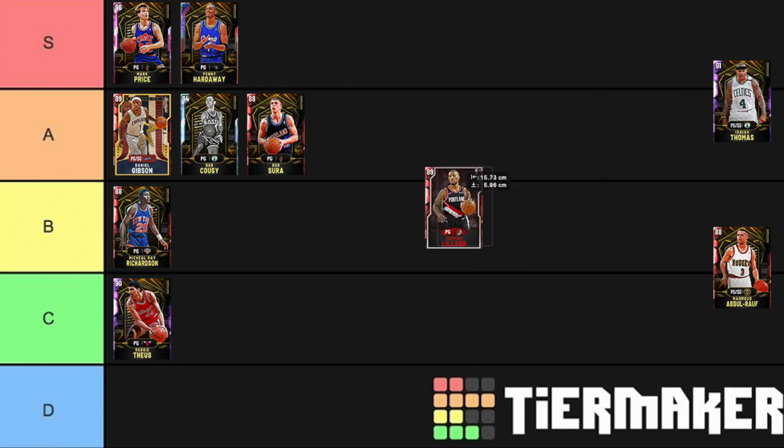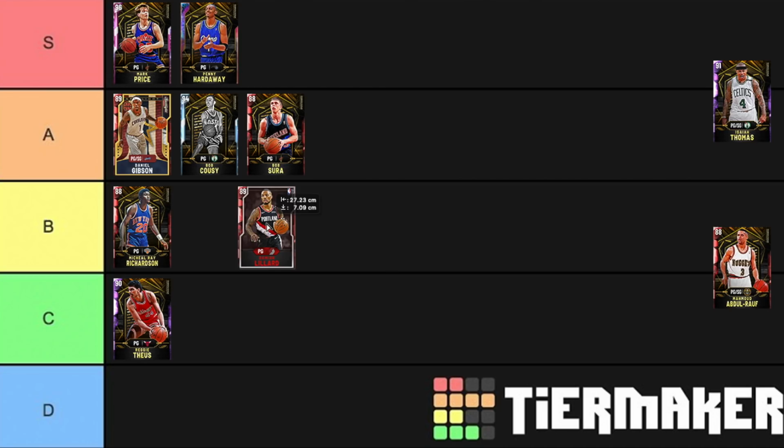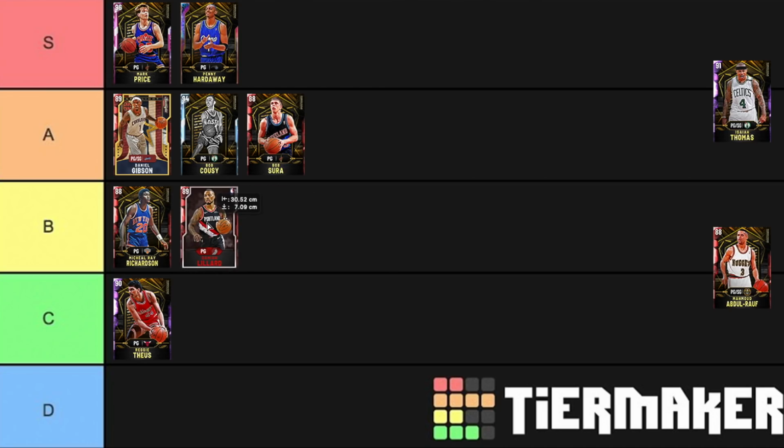So now we've got Dame Lillard. For opposite reasons to Michael Richardson, I'm going to put him in B tier. Lillard is a decent dunker. I think he's got gold Stop and Go, but not Quick First Step, or vice versa. He's okay going to the basket, shoots the ball really well, no defense whatsoever. He's like the opposite of Michael Richardson.